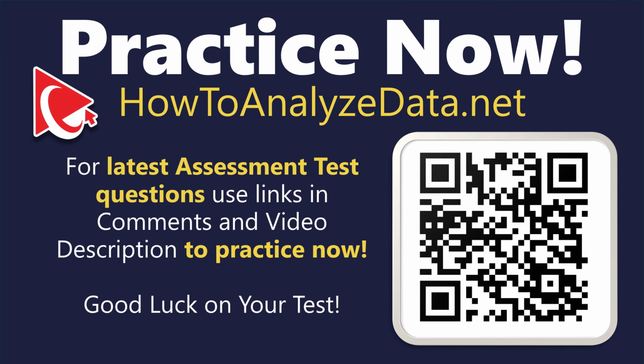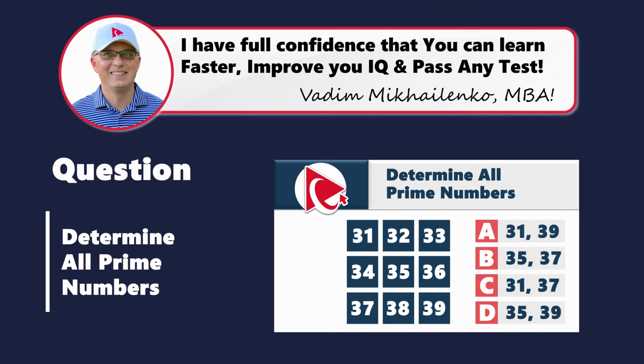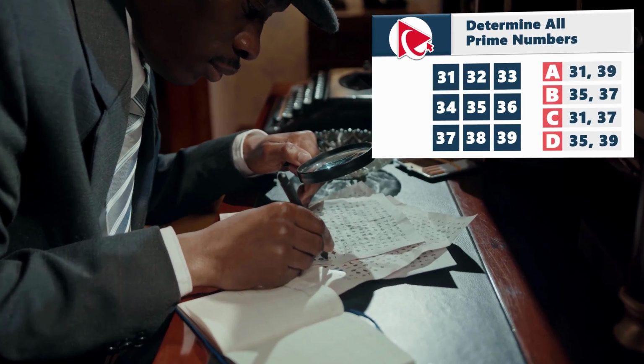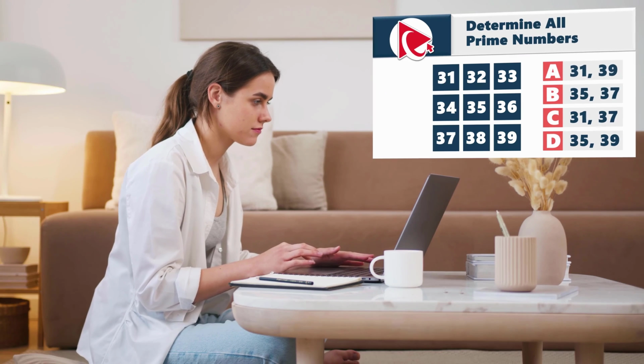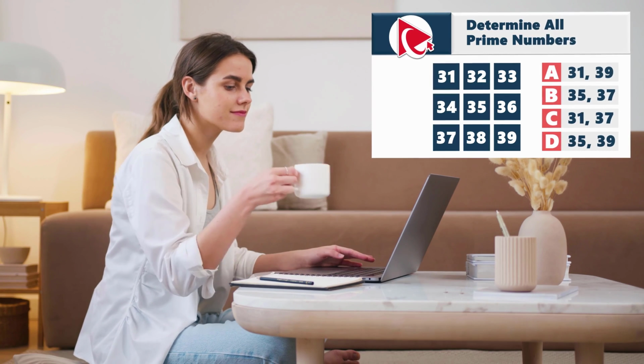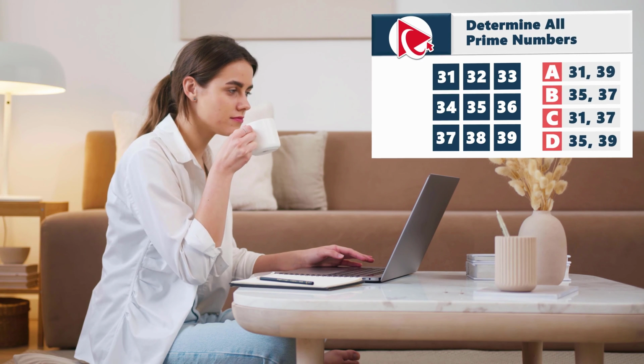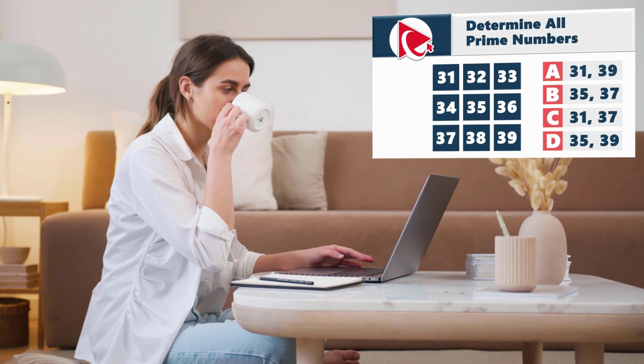It's hard to deny, but understanding this particular question is like decoding a secret message. Once you crack it, you feel like a secret agent of knowledge. In fact, patience and mental skills that you're building by practicing this question is the key that unlocks the door to success in the assessment journey as well as in life.